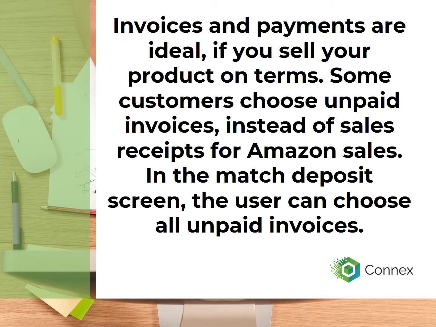There's also invoices and payments, and those are great if you get orders on terms. So your electric company, they send you an invoice, you pay them in 15 or 30 days. It's also good if maybe you take a deposit for an order. So let's say you have an order for a computer and you get a $100 deposit, and then you send it to them and you get the other $900. So you could have an invoice with multiple payments.